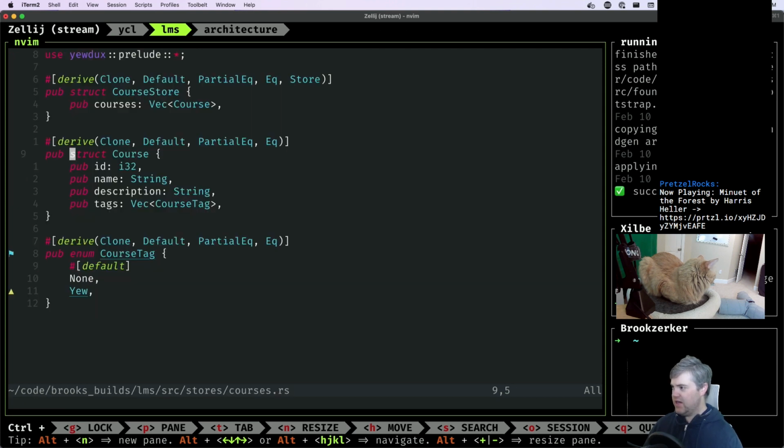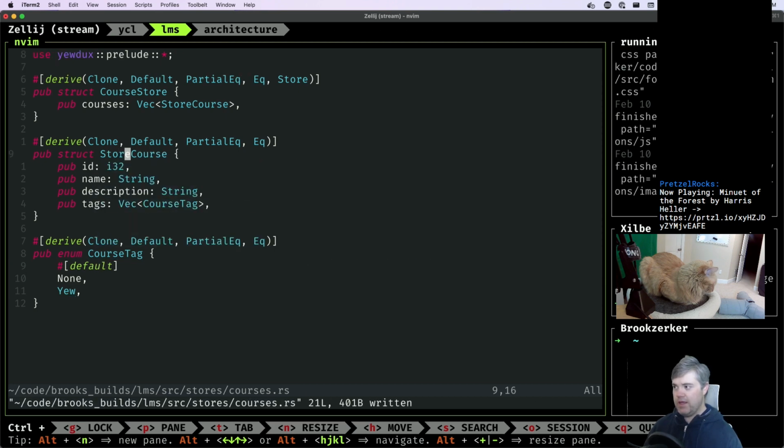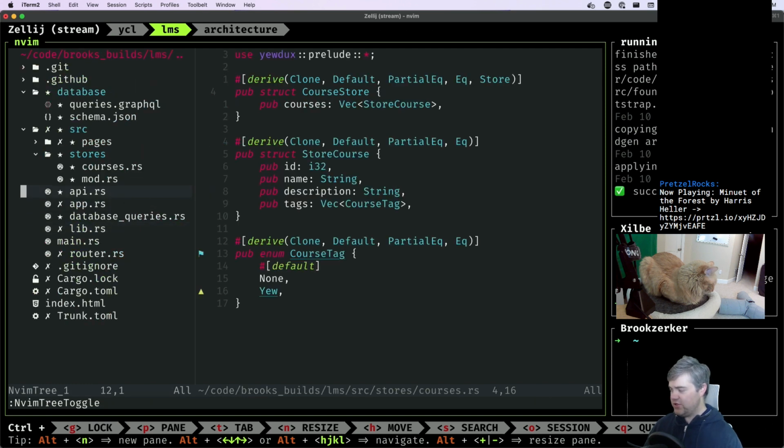That is a course. Just to make this a little bit easier, let's call this a StoreCourse, and if we're going to call this a StoreCourse, then let's go ahead and change the file name too while we're at it. So rename to store_courses.